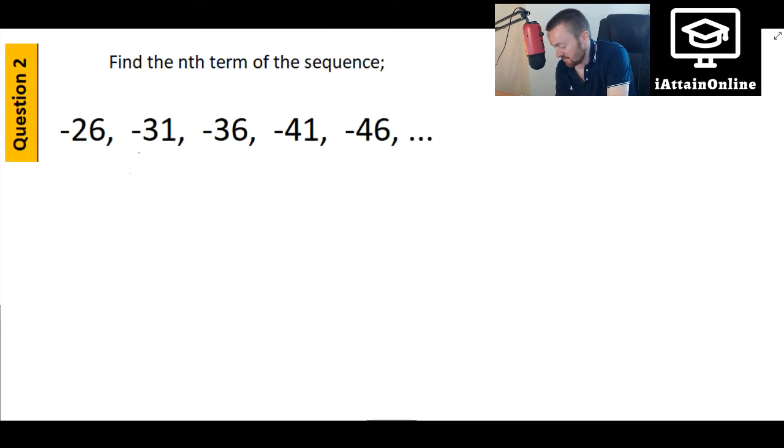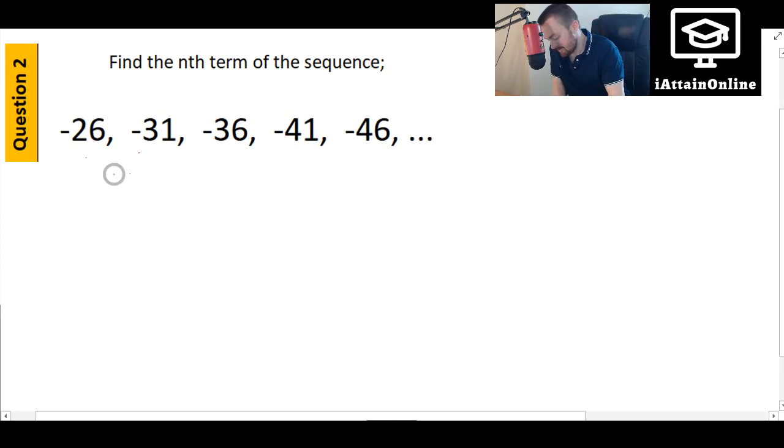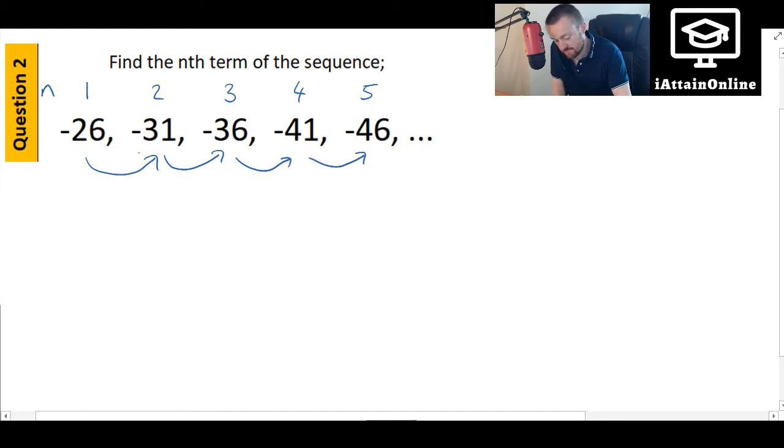Let's do one now that involves some negative numbers. Now watch out for these. This is where students tend to go wrong. You're going to start exactly the same way. This is n is 1, 2, 3, 4, 5, and so on. Now watch out for those negative numbers, like I said, because here's 0. To get from negative 26 to negative 31, you are actually getting further away from 0. So you are taking away 5. A lot of people just see the 26 and the 31 and think, oh, we'll just add 5. But if you do that, you're ignoring the negatives.